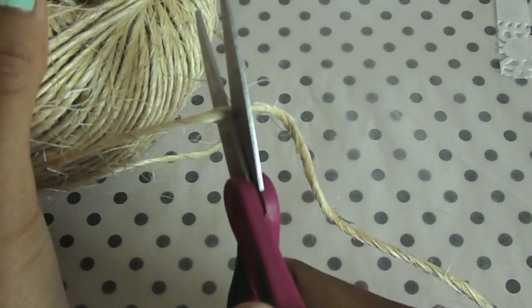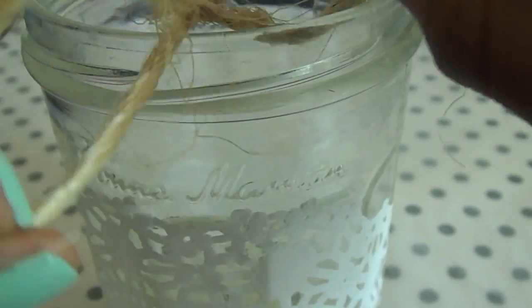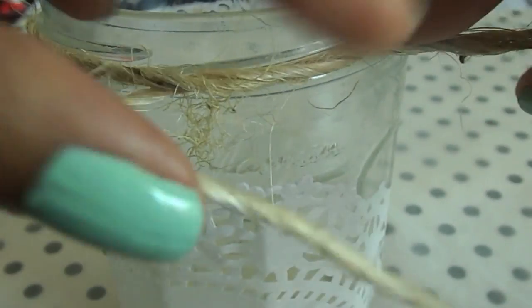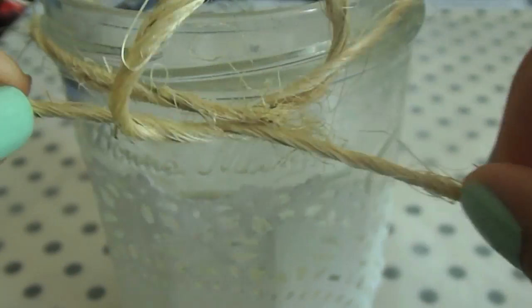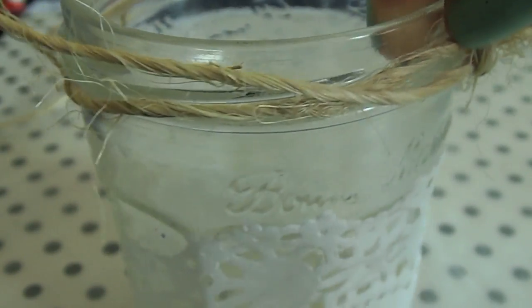So this is my favorite part and this is where you're going to need your twine and you're just going to cut off a fairly long piece of it so it can wrap around a few times. And now you're just going to tie a knot just once around the front of the jar. And it's good to have a jar with a screwy lid so it'll hook on to the lip of the jar. And you're just going to tie this into a knot and then wrap it around once more.